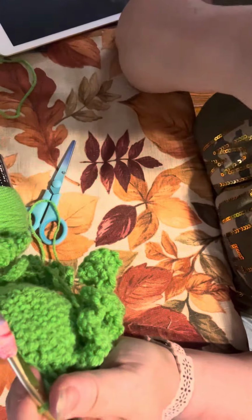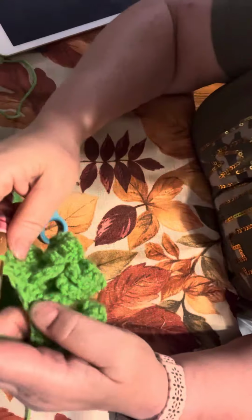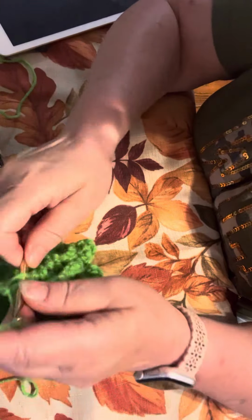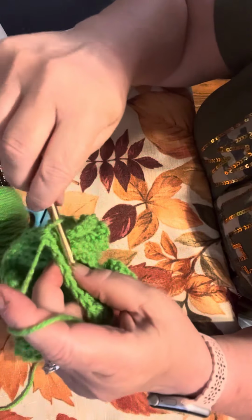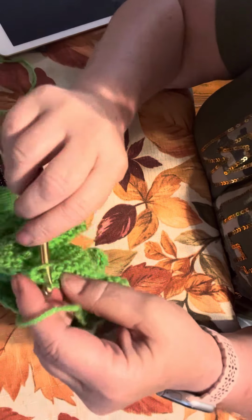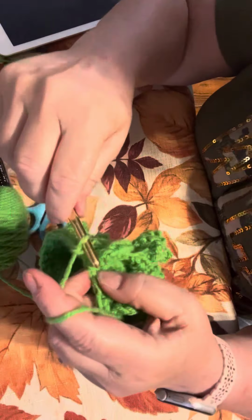Well, we're going to do more than one, but we're going to do one more round before we put the eyes in. Okay. So we're going to go one, two, and three. Then we're going to decrease. Okay. Every third one, you're going to decrease. One, two, three. Do this. A decrease, a decrease, a decrease, a decrease. Okay. And one, two, three, one decrease.